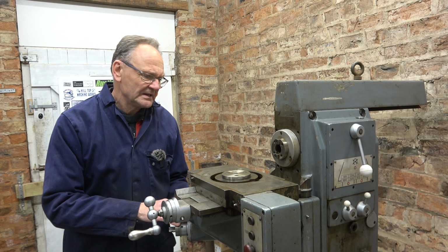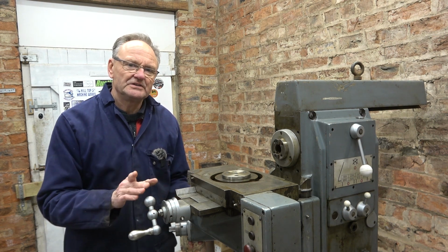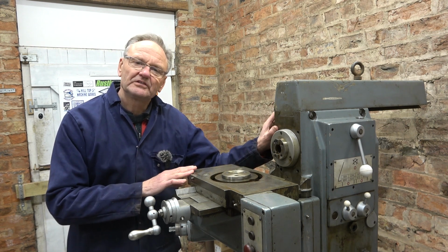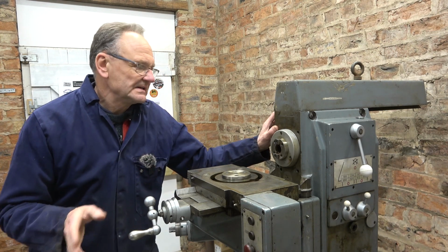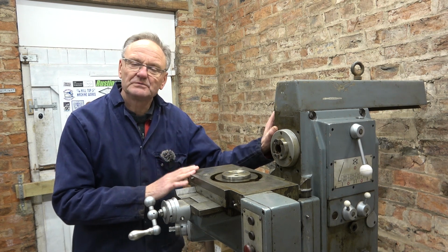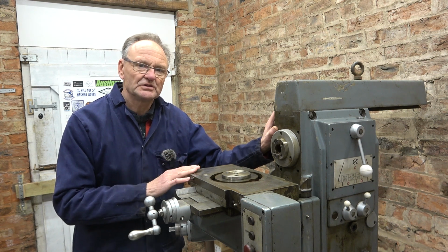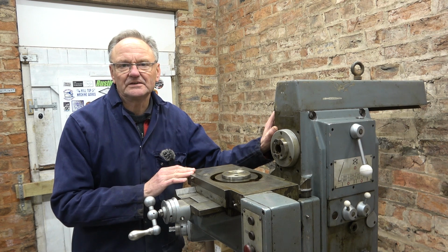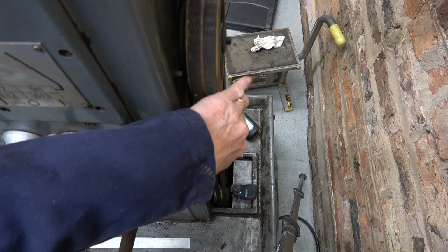I've also watched Ralphie Customs, where he got his new Harrison mill, and that's been interesting to hear the sound of the mill, because I think this mill does sound a bit rough. I think it's the motor bearings. Not sure, not heard one running before. And it's difficult on audio, on YouTube, but that's what I think. Anyway, let's take a look. I've put the microphone down there and hopefully you can hear.